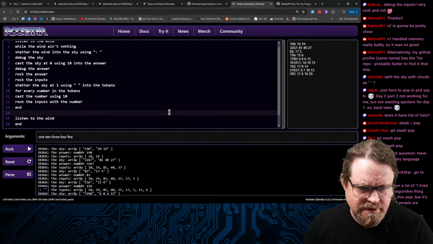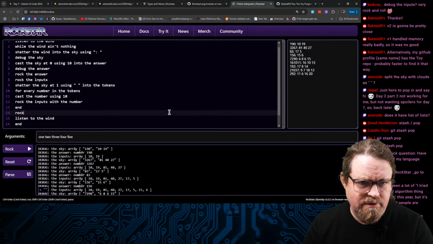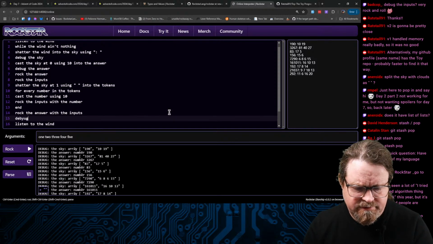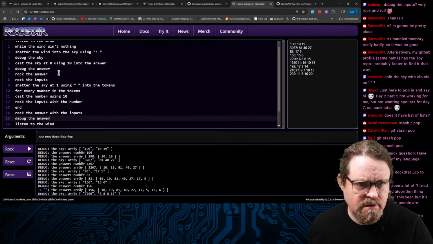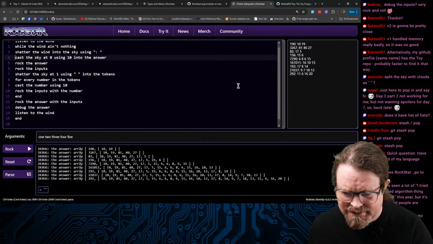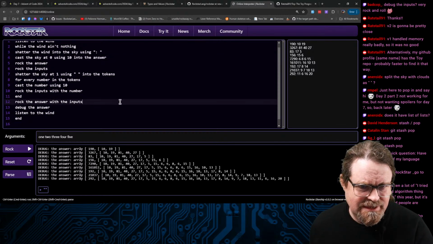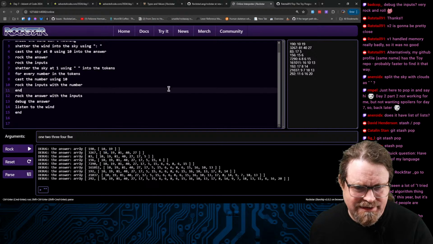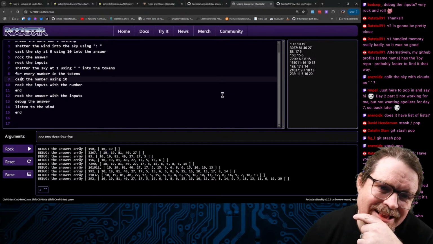Rock the inputs with the number. That will build that up into the 8. Then we want to rock the answer with the inputs. And then debug the answer. All right, so we take that out, punch that in there. Okay. Right, so that array there is bad.